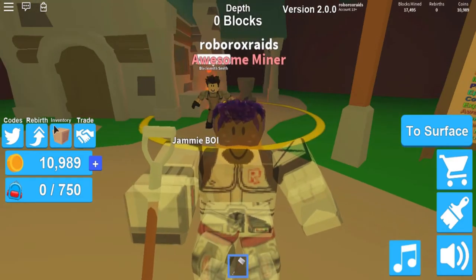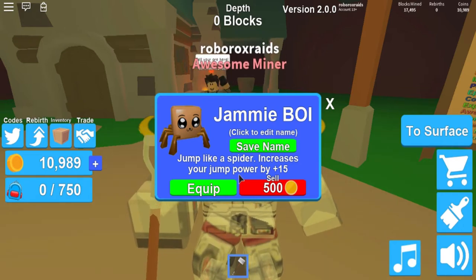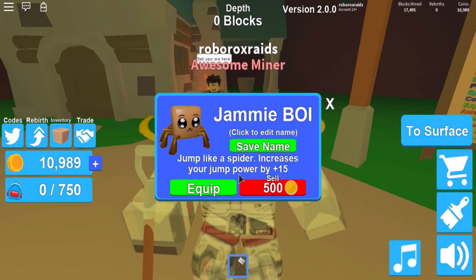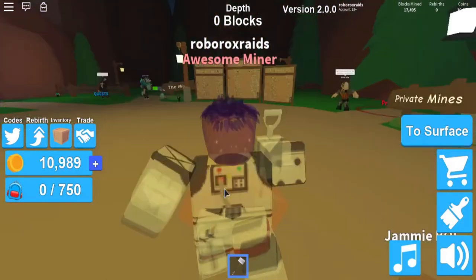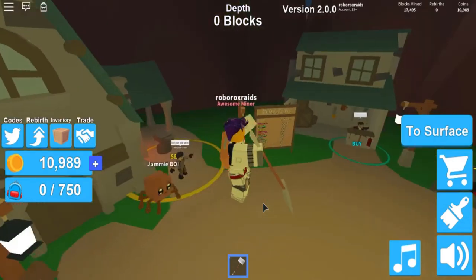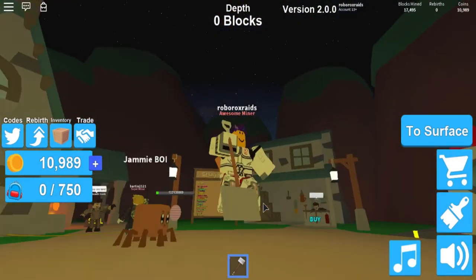So, what it gives you is, you jump like a spider, increase your jump power by 15. That's why I thought it would be funny if it did happen. Because I've got a hat that increases my jump power by 5. I've got a spider that increases my jump power by 15. So I'm plus 20 jump power. Oh my god, I go so high. Is this jumping simulator or something? It's like I'm on a trampoline.